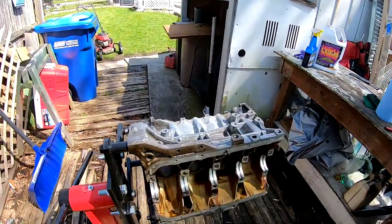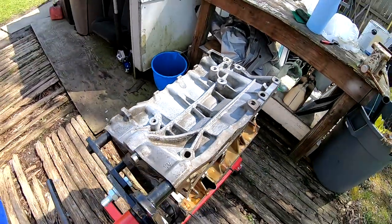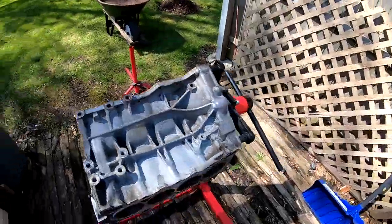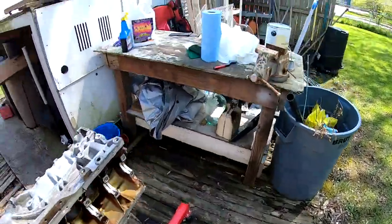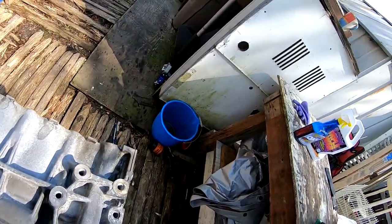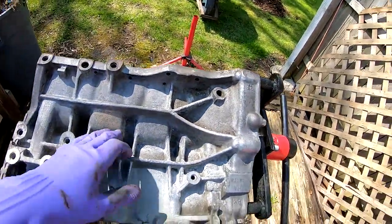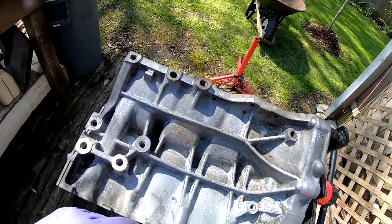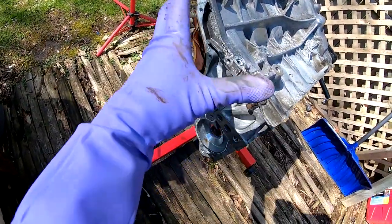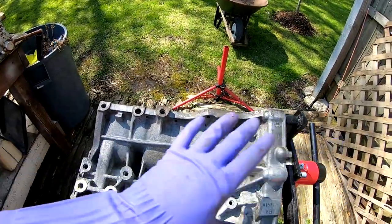All right, so the brake parts cleaner, it's almost evaporated. You guys can see how it's starting to look. Still a little bit wet in some spots, but it's almost completely dry. So I went ahead and I filled this up with some Purple Power, and I think I'm just gonna lay a coat over this, and then I'm gonna go over it with a little brush. And hit all these little spots. And then after that, we'll do the other side. And I haven't decided if I'm gonna do this side and this side. But then after that, we're gonna tape everything. And we're gonna lay down some paint on there.